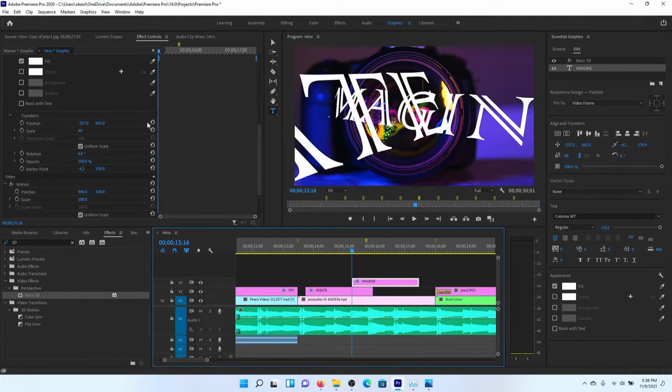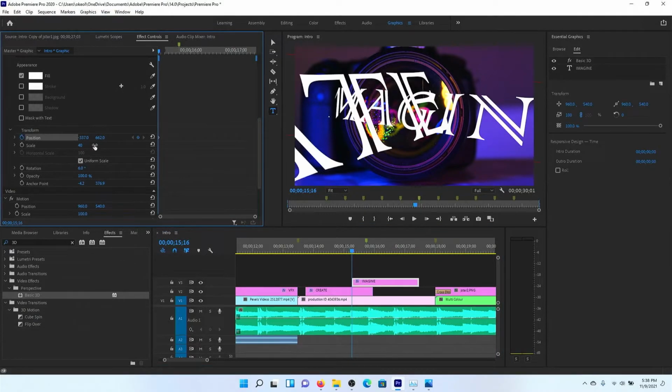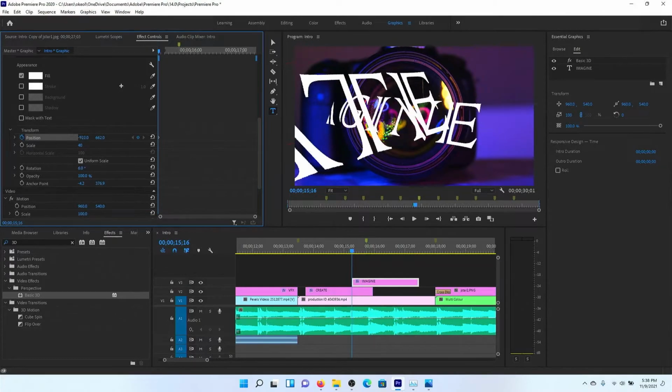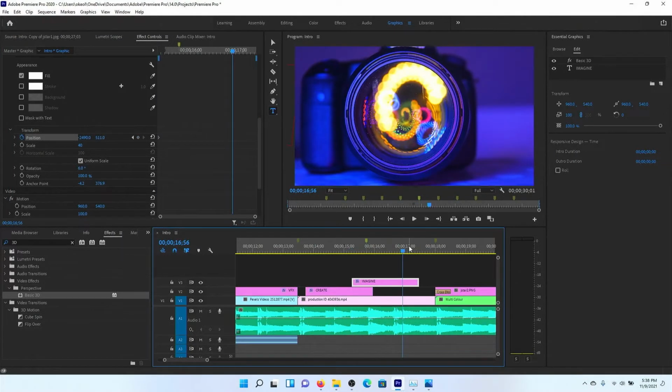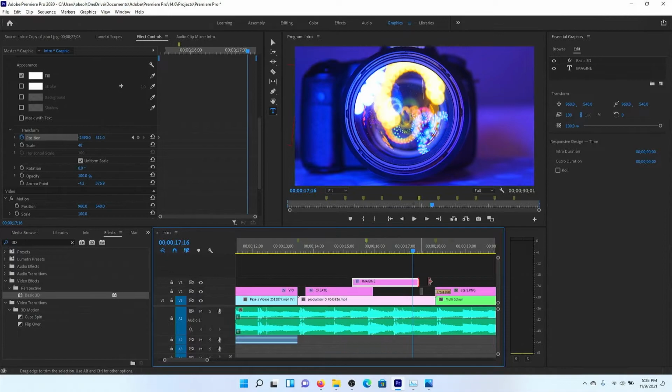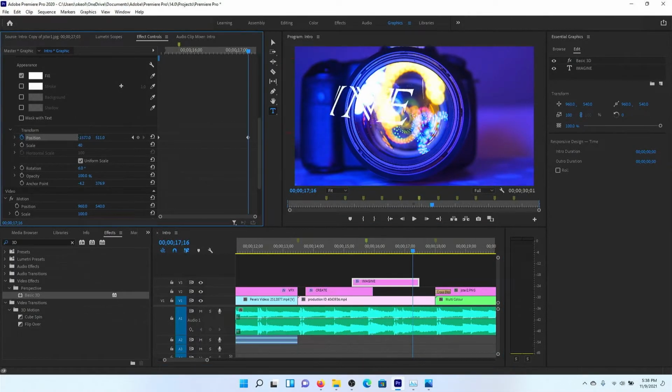So the position, we keyframe the position, start from here and up a little bit, and end at, just let it end somewhere here. Margin, and move it down.